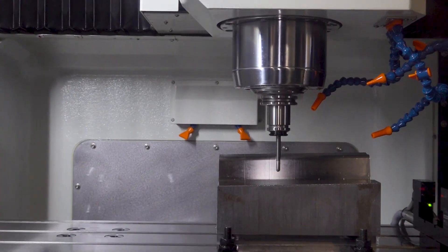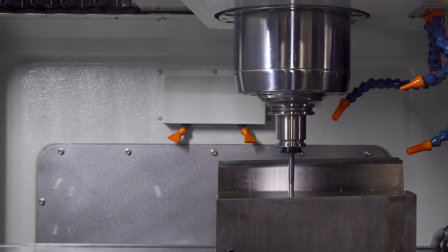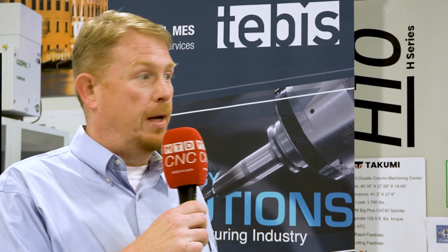The other thing that Tebis offers on the automation side is a true digital twin of a customer's machine tool equipment that's on the shop floor. So now they know what they're using inside the software completely matches what's on the shop floor. Most automation that we provide is built around our customers' environment, because that's the one thing that's consistent. Everybody says they machine something new every day, a different job here and there. But what's consistent is the equipment they use and the tools they're using. We capture that and help them semi-automate some of the processes they go through in making their programs.